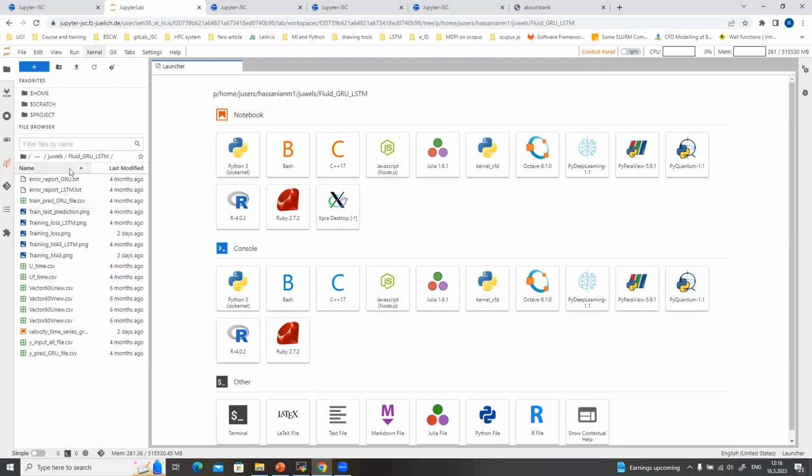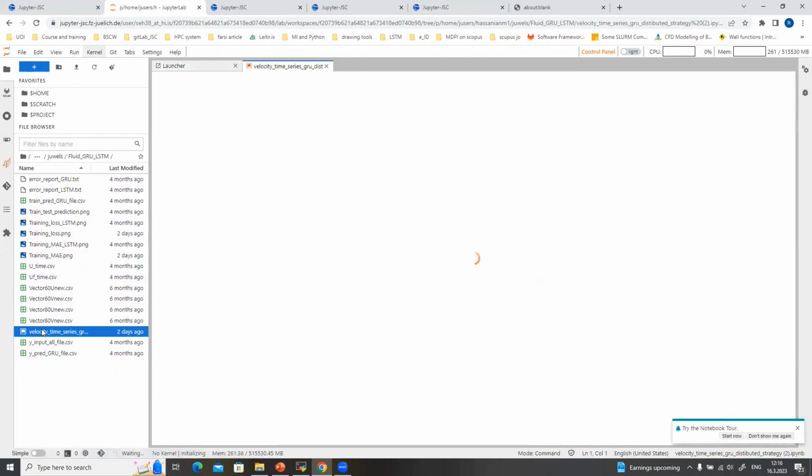When you enter Eureka with the specification, you will have the code I will provide you, and you will have the CSV file as well. To run it, you only need to open the code.